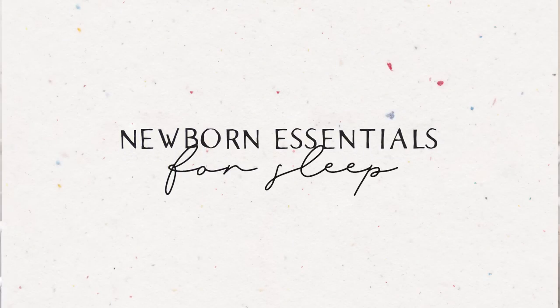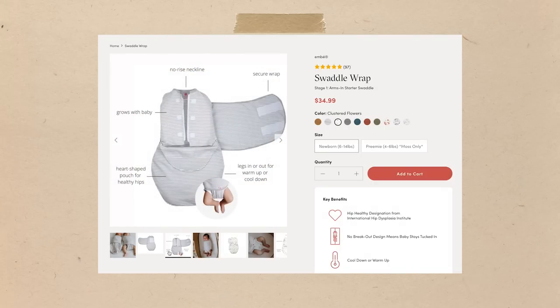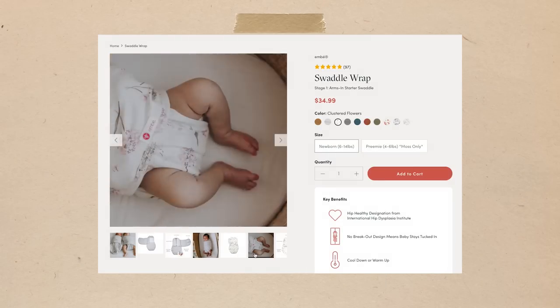Speaking of sleeping, the best thing that we got for Juniper sleep has been this swaddle. We never found a good swaddle with Rowan. We tried the muslin ones, we tried the stretchy bamboo ones, we tried all the Velcro ones we could find, and hadn't heard of this brand until my friend Tara, who had a preemie, recommended it to us. But this is called the NW Baby Swaddle. And it's really cool because you put them in it, and first of all, you can choose whether their legs are in or out, depending on the temperature.